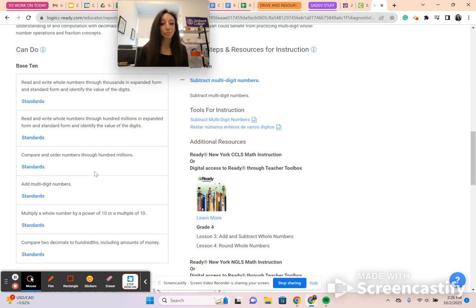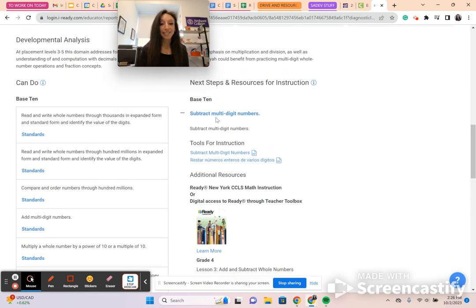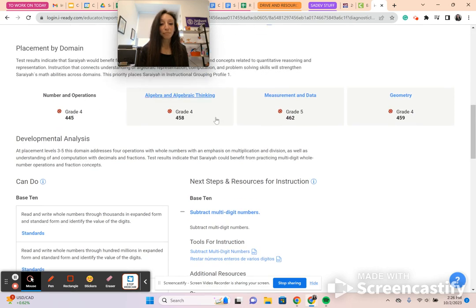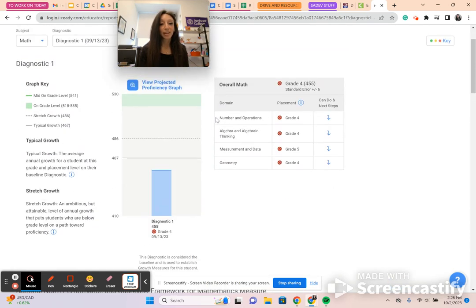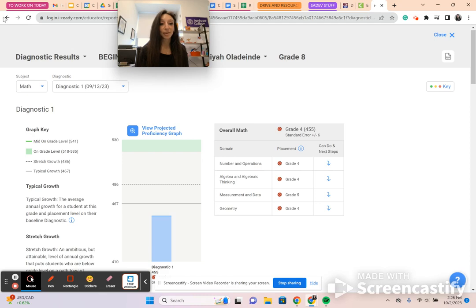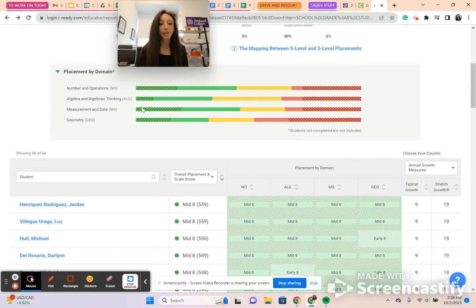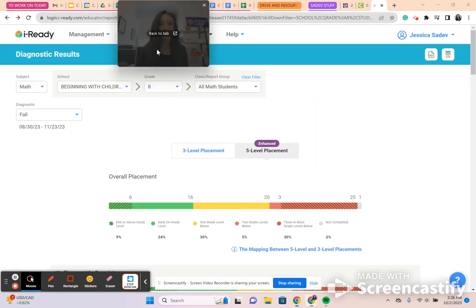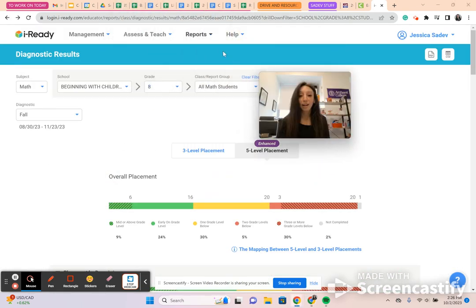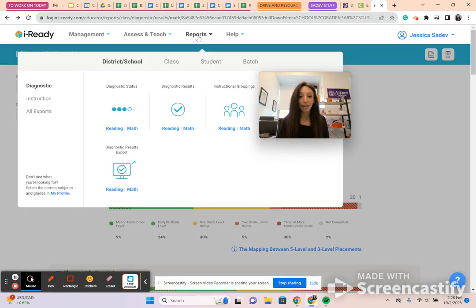Of course, excavating prior knowledge in order to access this new skill for them, but hopefully that's just a really targeted, precise moment in time and not anything that you would need to spend a ton of time going through. If you were to use the reports that iReady has already created for you, you would go up to reports and you would go to instructional groupings right here. Grouping students with similar instructional priorities and finding resources to support personalized learning or differentiated instruction.